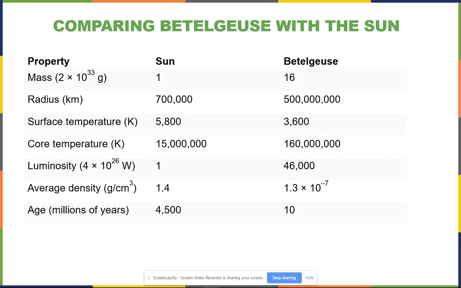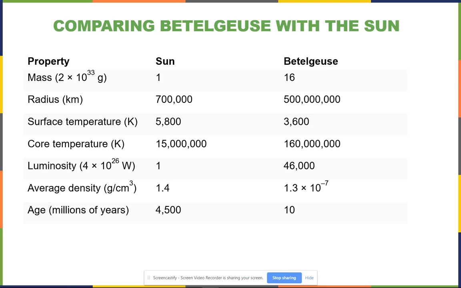First thing you notice, Betelgeuse is 16 times more massive than the sun. It's not the same amount of material as the sun. So that is going to make a difference. The sun will never be this big because the sun doesn't have as much mass. The sun is actually going to die in a very different way than Betelgeuse will. The size, the sun's radius is 700,000 kilometers, where Betelgeuse is 500 million kilometers. Between friends, we could say that's about 1,000 times bigger, right? But it's much, much bigger. If you wanted to be really accurate, you'd say 700 times the radius.